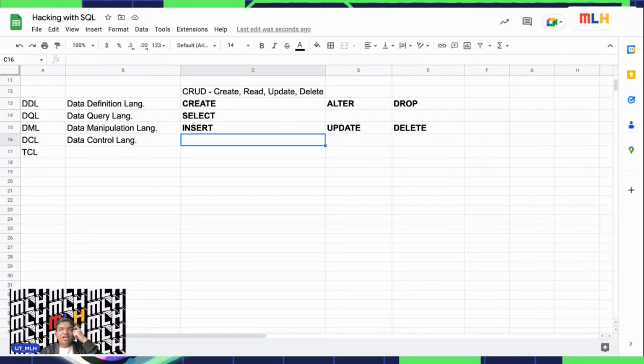Let's talk about a company. If you are working in a company and it has n number of databases, most of the times, if it's a small company, you will have, let's say, two databases. Not everyone should be allowed to insert data, update data, or delete data. There should be permissions of who's allowed to do what.